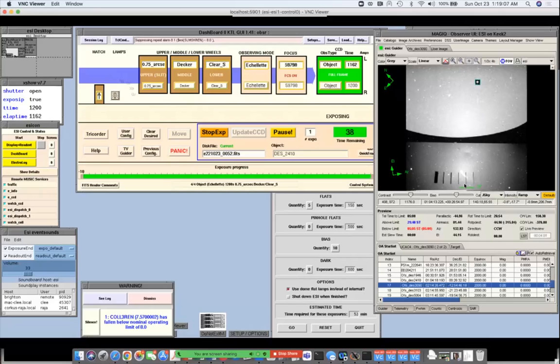An arc second is 1/60th of an arc minute, and 1 arc minute is 1/60th of a degree. So basically the width of the slit is, if you took 1 degree, the moon's diameter is half a degree. So if you took the moon's diameter, which is 30 arc minutes, you took 1/30 of that, that will give you 1 arc minute. You take 1/60th of that, that gives you 1 arc second, and then you take 3/4 of that. That's how narrow the slit is. So it's just enough to allow the light of 1 star through.